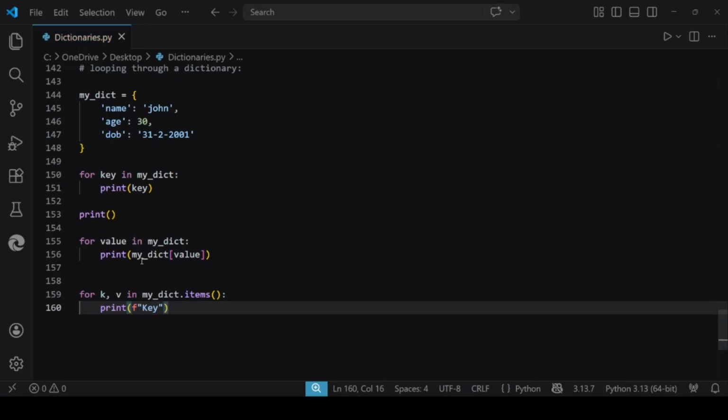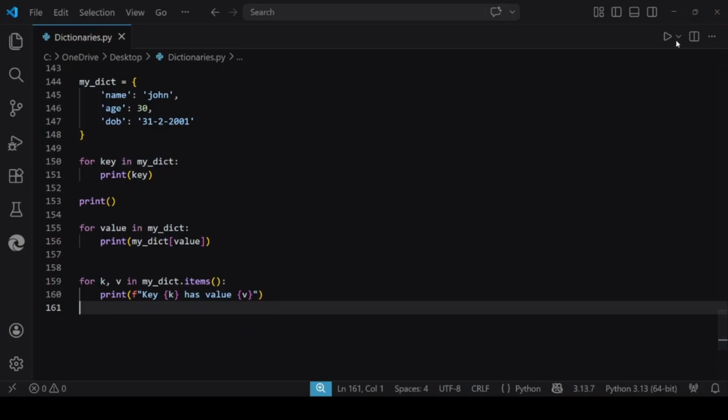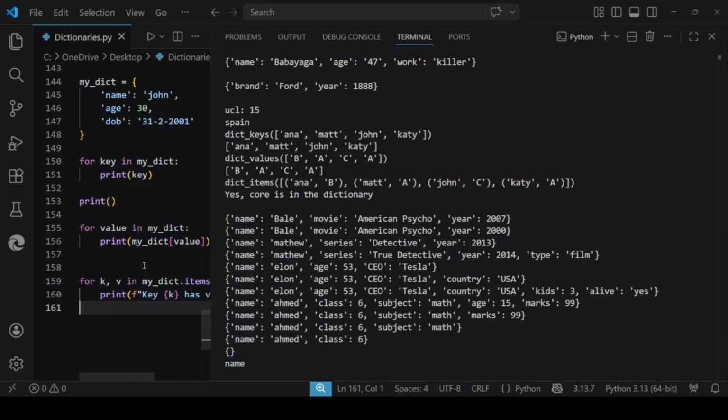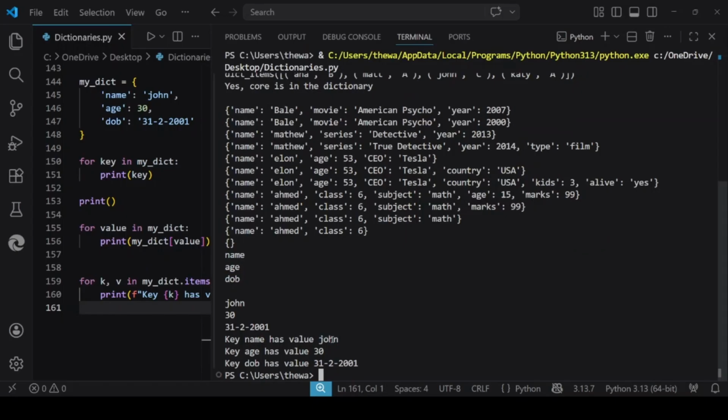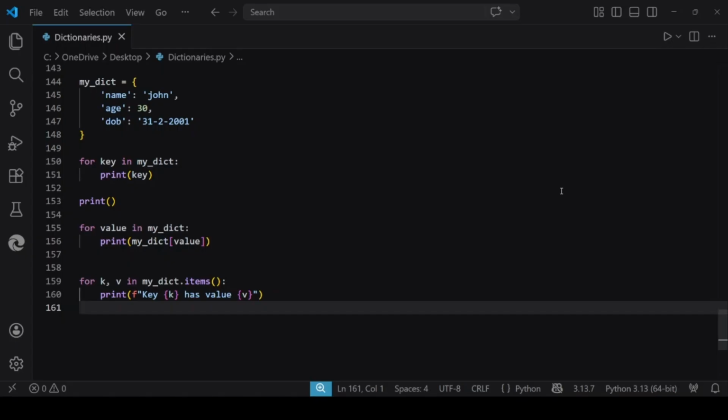We say key is this k, has value like v. When we try to print it, it will look like key name has value John, key age has value 30, key DOB, the date of birth, has value 2001. So using items with two variables, that's how we do it. You get both the keys and values in one line. You will see this pattern everywhere in Python. Okay.